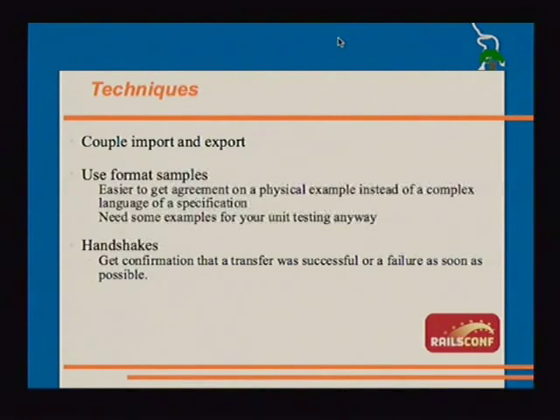Another thing that I've learned kind of painfully is do handshakes. You want confirmation of success or failure as soon as possible. So, for instance, if you're sending a CSV file over FTP, you want to know how many records were successfully uploaded and which ones failed right away, even if they're then going to spend a week processing them before they give you anything that resembles results.